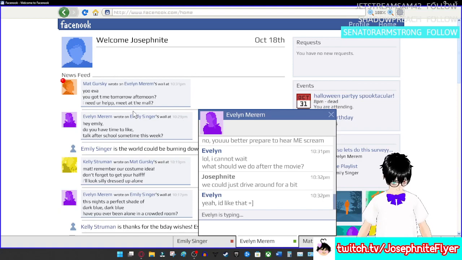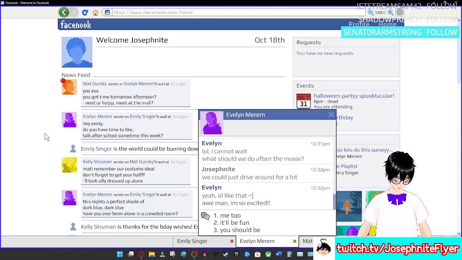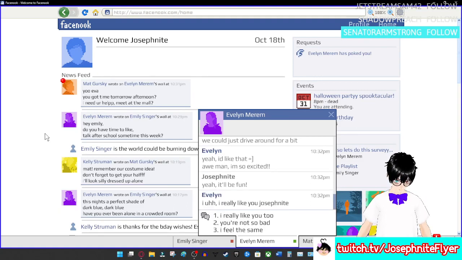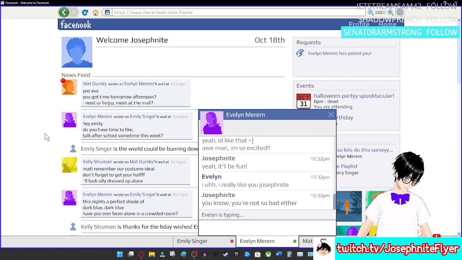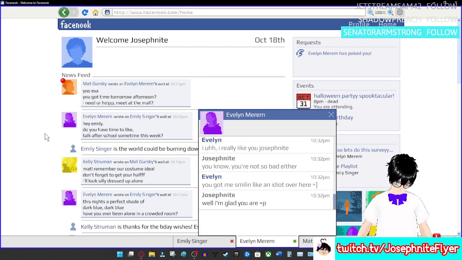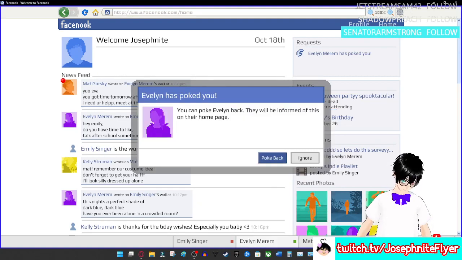Yeah, I'd like that. Oh man, I'm so excited. Me too, it'll be fun. Yeah, it'll be fun. Evelyn has poked you. What are you poking me for? I really like you, Joe Snow. Yeah, you're not so bad. You know, you're not so bad either. Okay, now this is where we put you into the friend zone, okay? You got me smiling like an idiot over here. I'm glad. Similar predicament, I like you more than friends. I'm glad. After all the depressing stuff we talked about. Let's see, Evelyn, is there anything? You can poke Evelyn back. They will be informed of this on their homepage.